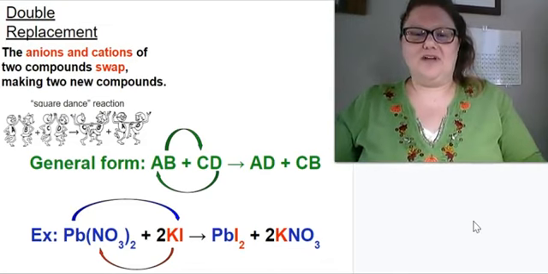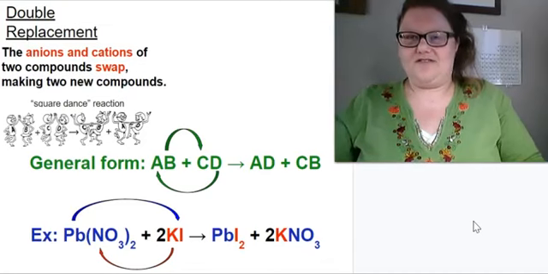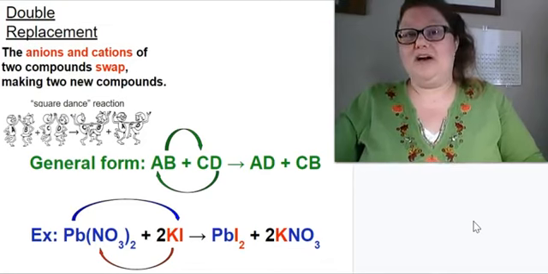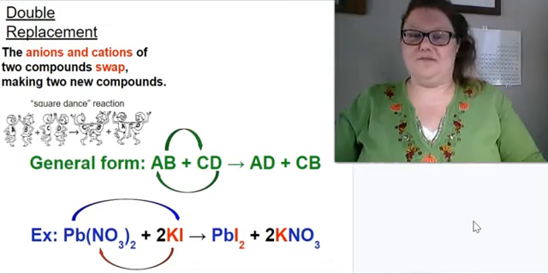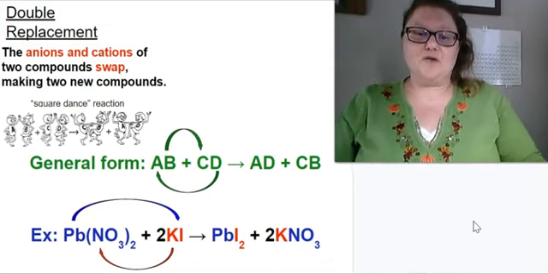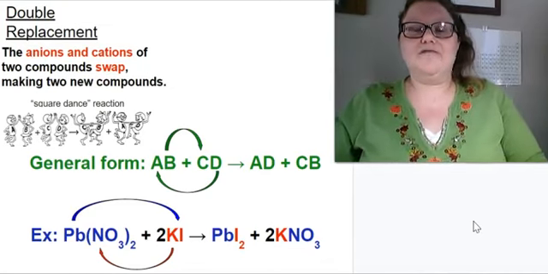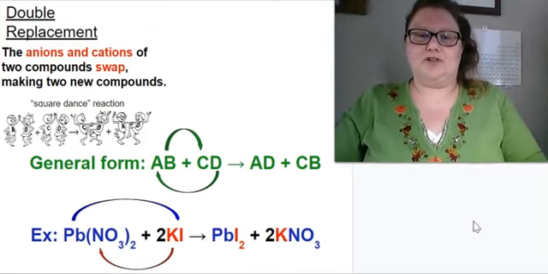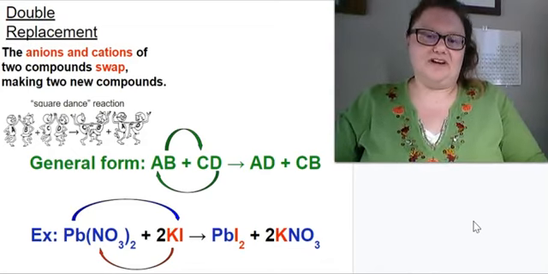So the only possibility would be to rearrange these two couples in the way that you see on the screen. We cannot have two anions come together. They would repel, being the same charge. We can't have two cations come together for the same reason. So with these, although it looks complicated, there's only one possibility for a product. And so you can look at the general formula and see how there are two arrows showing the double swap. And then if we look at the specific example, we can get a better picture.